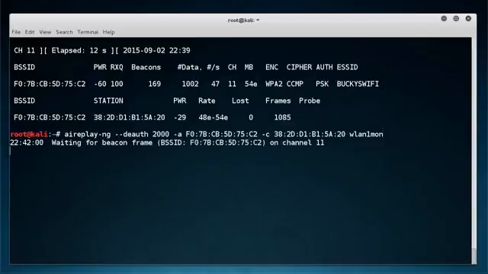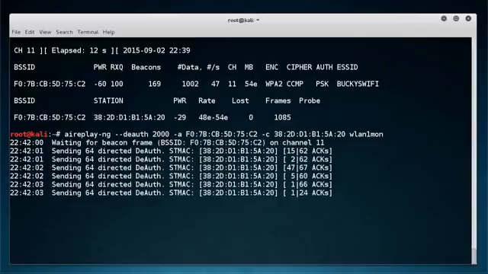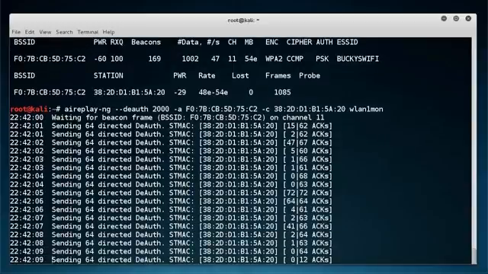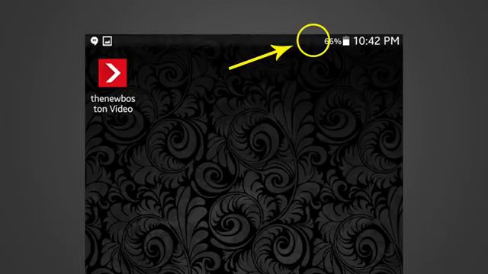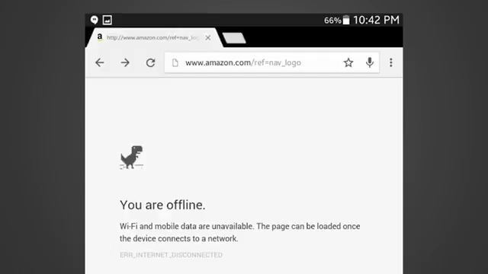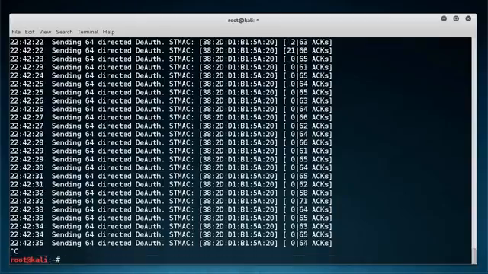And let me hit enter, and let me pick up my tablet here, and you see right now it started sending out all of those deauthentication packets. So now let me take another screenshot, and I'll post this in my video, and you guys can see that I have lost my Wi-Fi signal on my tablet and I can't connect to the internet. Actually, let me just open up Chrome and try to go to some webpage, it says you are offline. Wi-Fi and mobile data are unavailable. Now, there you go. Let me just go ahead and stop that. And as soon as I do, I'll bring them back online. But that is how you can boot someone offline.